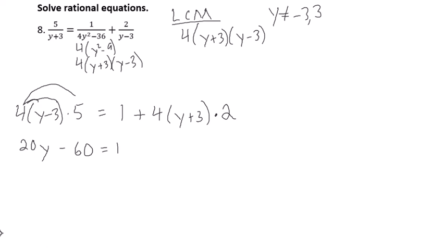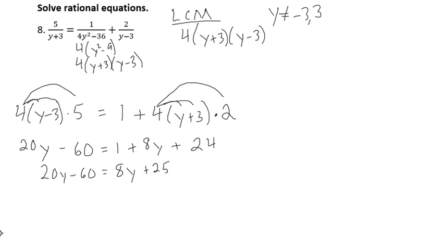1 has nothing to be multiplied by. 2 times 4 is 8. So again, I'm going to multiply that and then multiply those. So that gives me 8y plus 8 times 3, 24. All right, so from here I need to combine like terms, 0 out one side. So I'm going to combine like terms first. 8y, 1 plus 24 is 25.